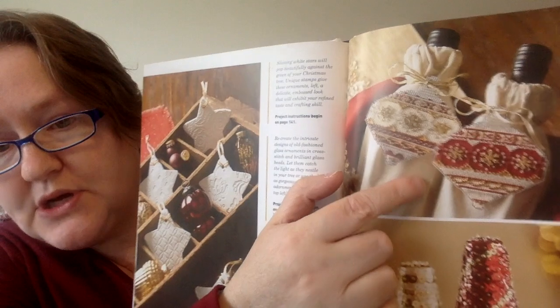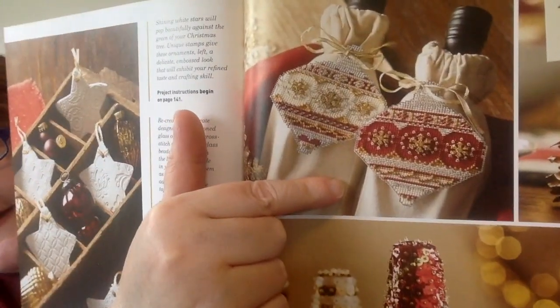Let's see. The white ornaments. Clay. You're using clay. White air drying molding clay. So, and then cookie cutter texture sheets, it says, but you could use anything you wanted. The ornaments on the wine, oh, those are cross stitch. Okay, on perforated paper. Wow, there's a lot of beads on there too. So these are cross stitched on perforated paper, but there's so many beads and that sort of thing on there. So that's fun. You don't have to put them on wine. You just hang them on your tree.